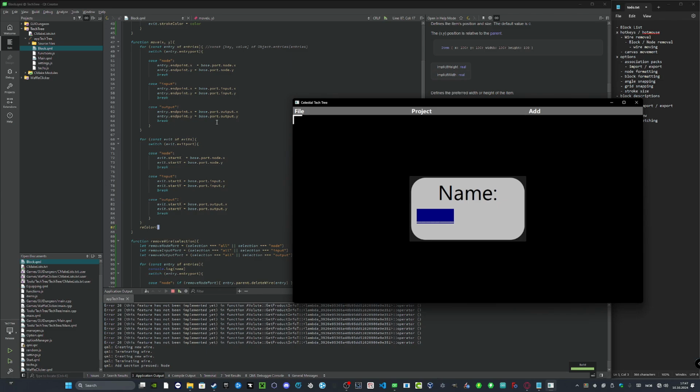Because now it will mirror everything up by 1, change color, mirror everything down by 1.